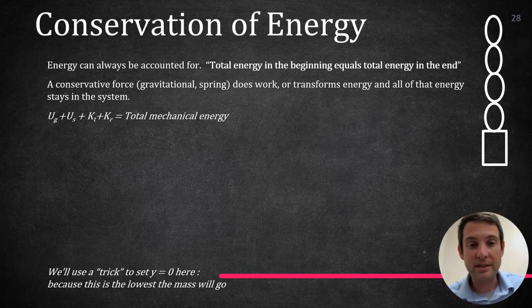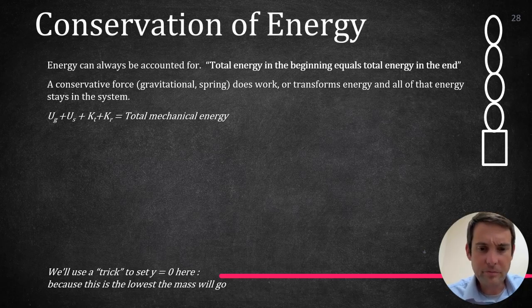When I add up all of our total mechanical energies, we have gravitational potential energy because there's a height. Then we have a spring potential energy, and we have a translational kinetic energy. And there's that rotational kinetic energy I hinted at earlier, but of course, we're not using it here.